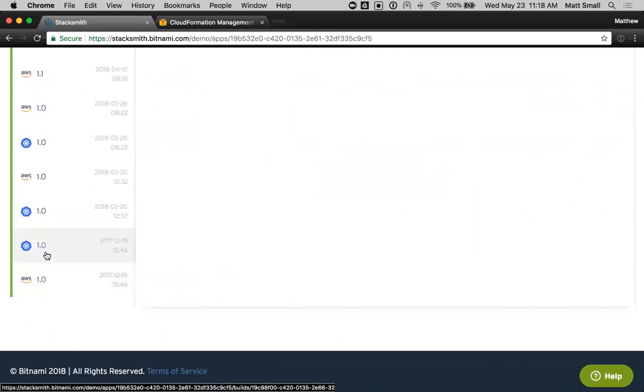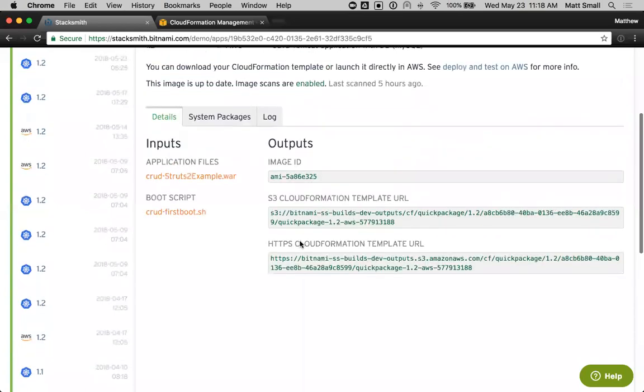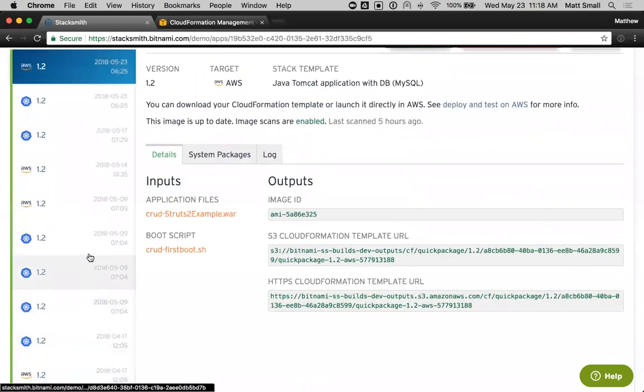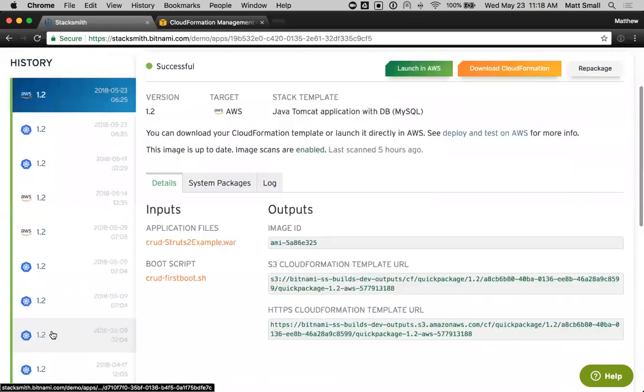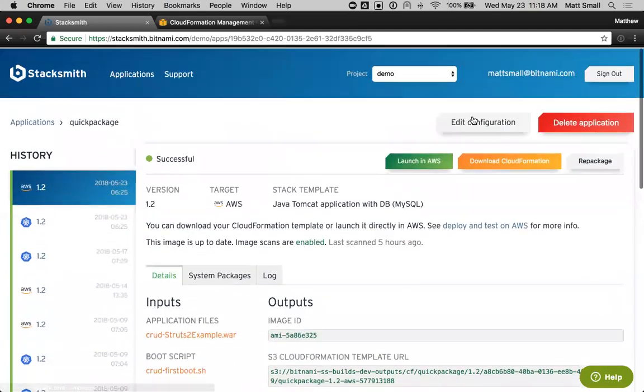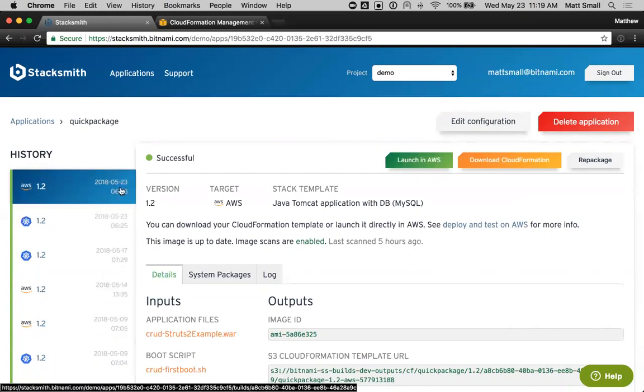And I have version 1.0 of my code considered. As you see, we're then iterating on various builds, but we're also iterating on the code version. And this illustrates that Stacksmith can both maintain those packages and the builds, as well as create new versions of my application. We talked about repackaging here, and as you can see, this was performed this morning.